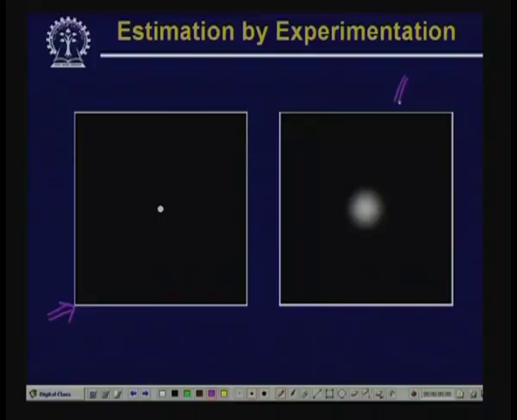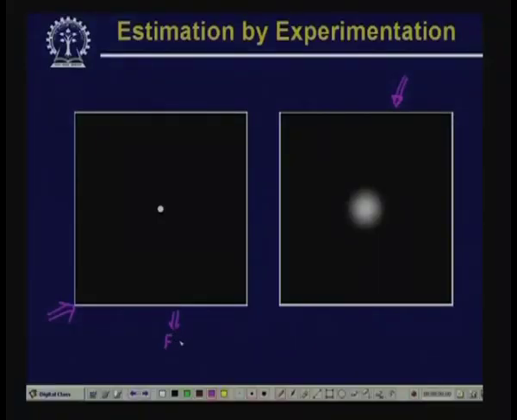So, by experimentation, what we have done is we have taken a similar imaging setup and then simulated an impulse by using a very narrow, strong beam of light, as has been shown in this particular diagram. On the left hand side is one such simulated impulse, and on the right hand side is the response to this impulse as recorded by the imaging device.